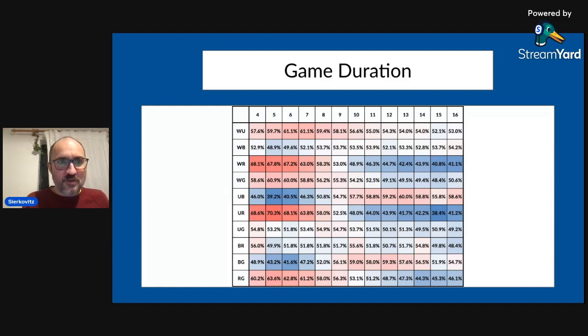Simic is designed at least to be playing those slower games, with green and blue notoriously having bad interaction for playing longer games. Blue's interaction is bounce, which is good if you want to finish the game quickly and bounce something and clean the path for attacking. But it's not great if you want to play like a 17-turn game, because you bounce something, they just replay it, and you just like lost a card and they lost some mana. But it's a long game, it's fine. They will find a spot to replay that card.